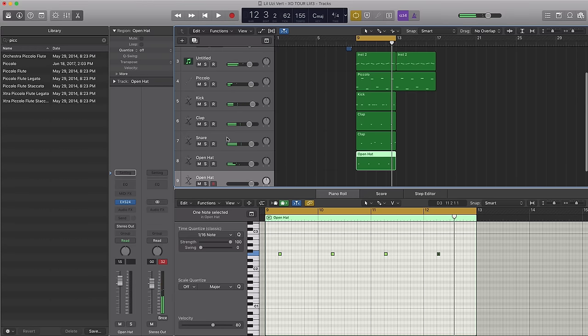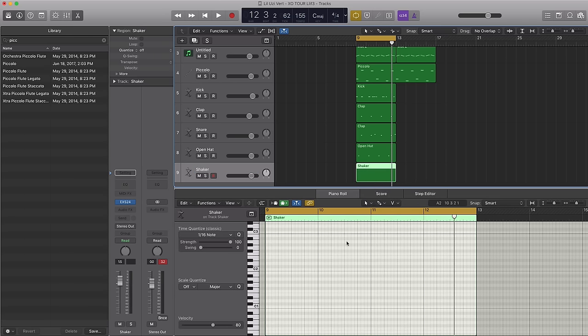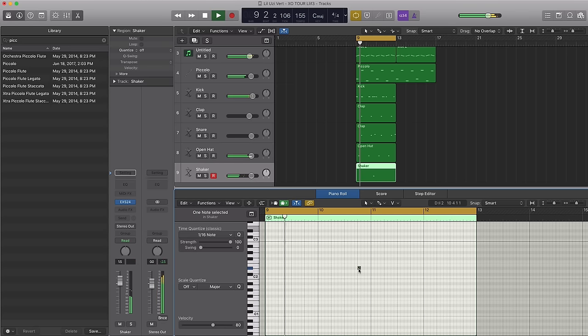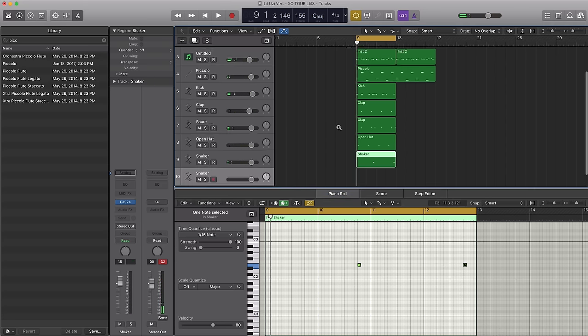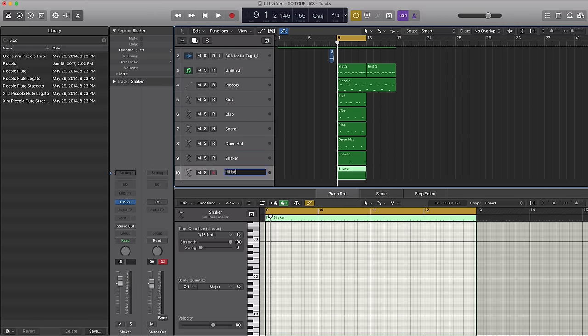Then we're going to go ahead and put in a percussion hit here. It's like a little shaker. Alright, next let's go ahead and duplicate this track once again, and we're going to draw in our hi-hats. Now this is where it gets a little bit tricky, so hopefully I can get this down fairly quickly.